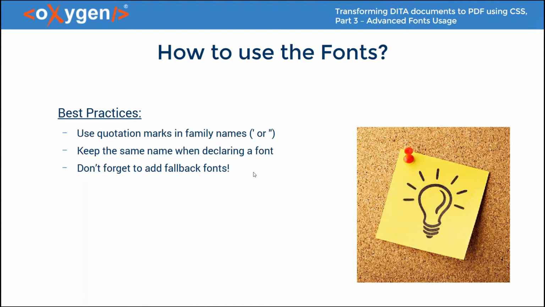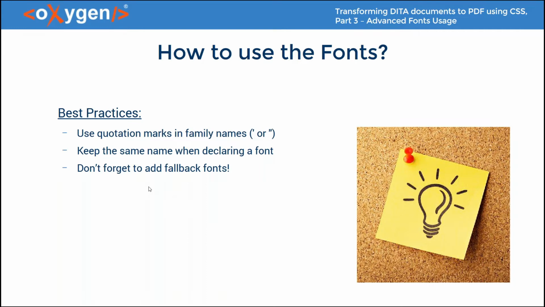Second, keep the same name when declaring a font. You might be tempted to declare the fonts with different names, for example, by adding bold or italic to it, but you should prefer keeping the same name. It is enough to use the font style or the font weight in the rule that uses the fonts to distinguish all the font variants.